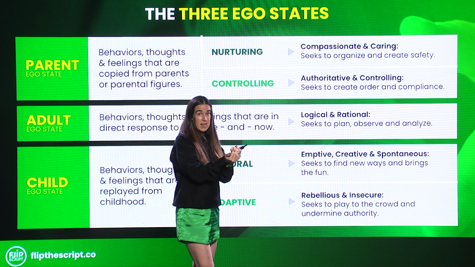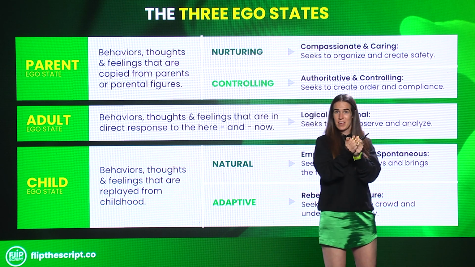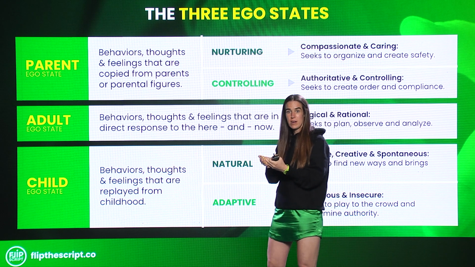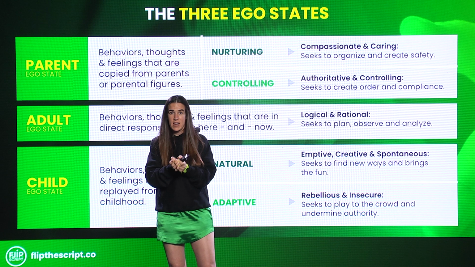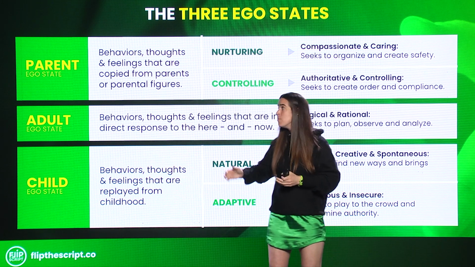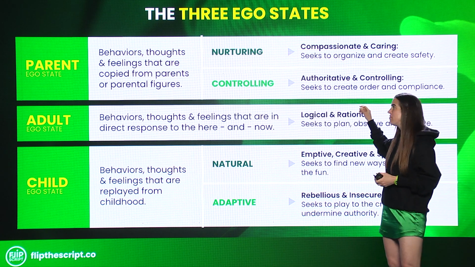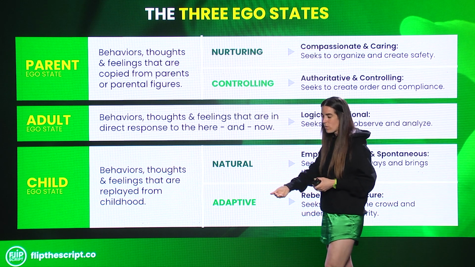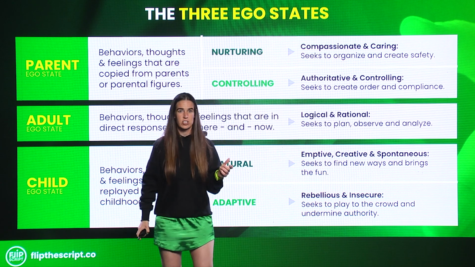The controlling side of the ego state is the authoritative piece. It is the disciplinarian. And essentially, it is trying to create a system for someone, for the child. But essentially, the system, when they create it, they're trying to get the child to comply to that system. Both goals are the same. It's to take care of the child. It's just more of a good cop, bad cop feel of like, one time I'm going to nurture them, and one way that I'm going to seek for compliance to get them in some kind of ambiguous direction.